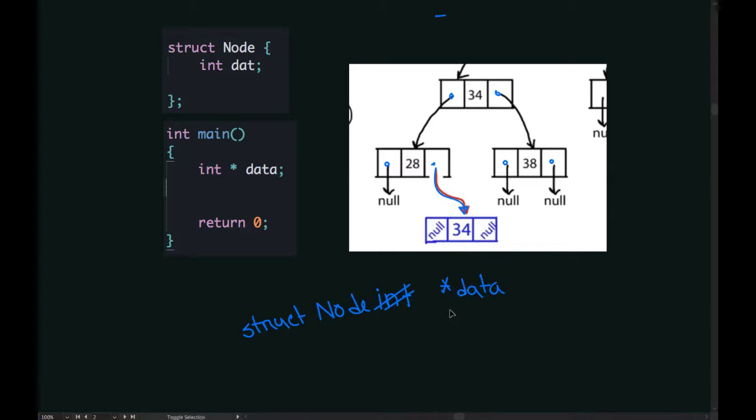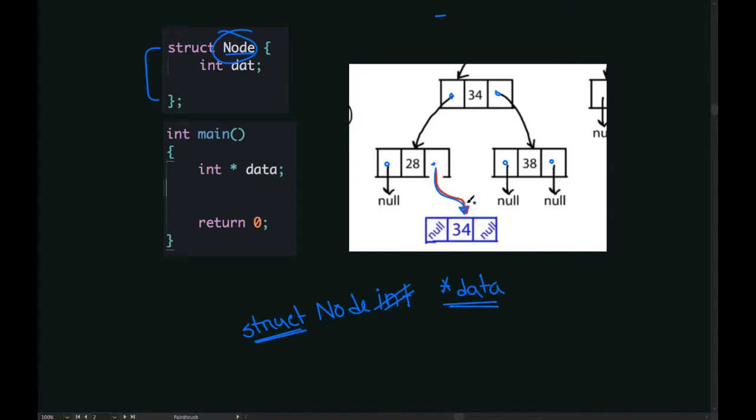Now struct node asterisk data means that data is a pointer and it can only point to those structures who have got the template of the structure node. So it cannot actually point to any other structures.